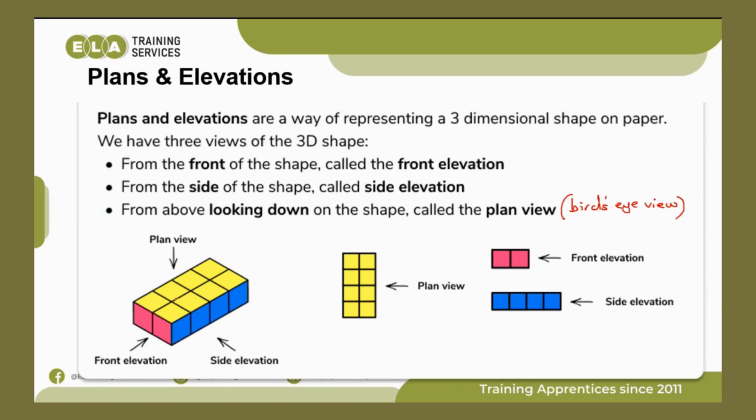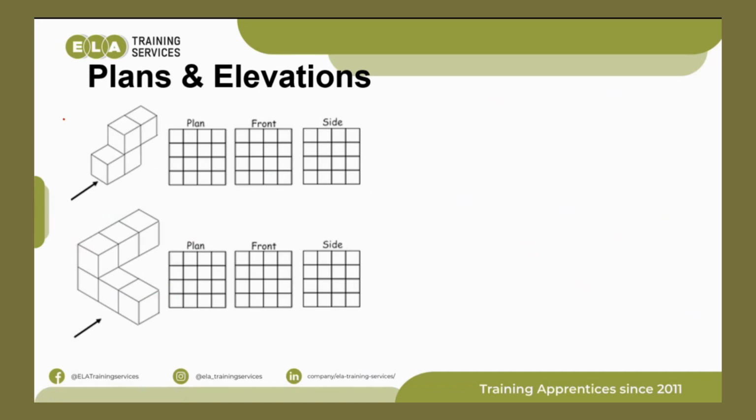So in your exam, you might be given a shape or a certain image, and you're asked to work out what the plan or elevation is from the side, front, or from the plan view. So I've got two shapes for you on the left, and both shapes are identified that the arrow is looking from the front view. So what we are now going to have a look at is what those drawings would be if we were looking at them from the plan, the front and the side. So having a look at the plan view for shape A, if this is the front, the plan view would be looking down.